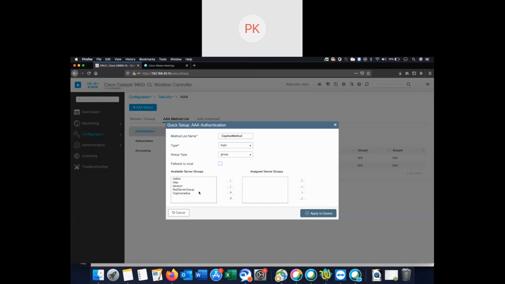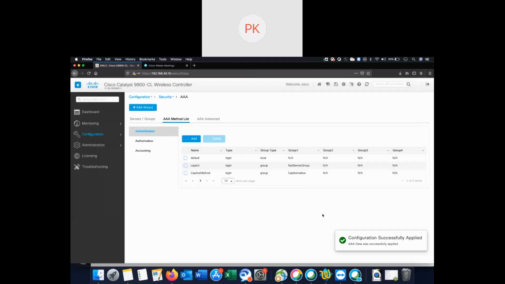That's fine. Here you have to move the available servers to the assigned servers. We have created captive radius as the server group, so that server group I'm moving here to the assigned one. Once you move it, click apply to devices. The configuration has been applied.